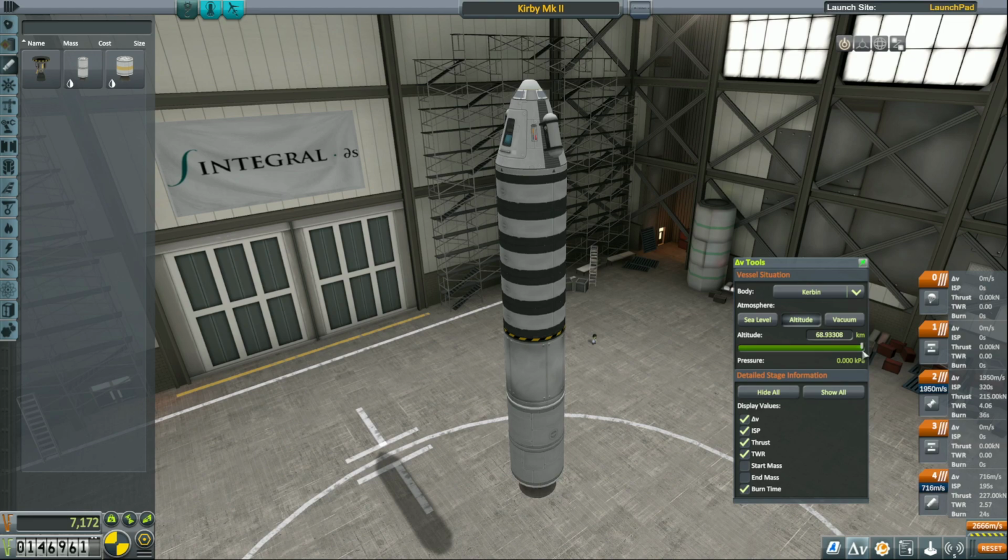I think space starts at 70,000. That's what it says right there. Okay, let's say it's probably going to fire halfway through, so probably around here. Let's see. Your burn time is going to be about 24 seconds. I'm looking at 714 meters a second. But you're not going to be traveling that, it's going to accelerate. So, let's see here.